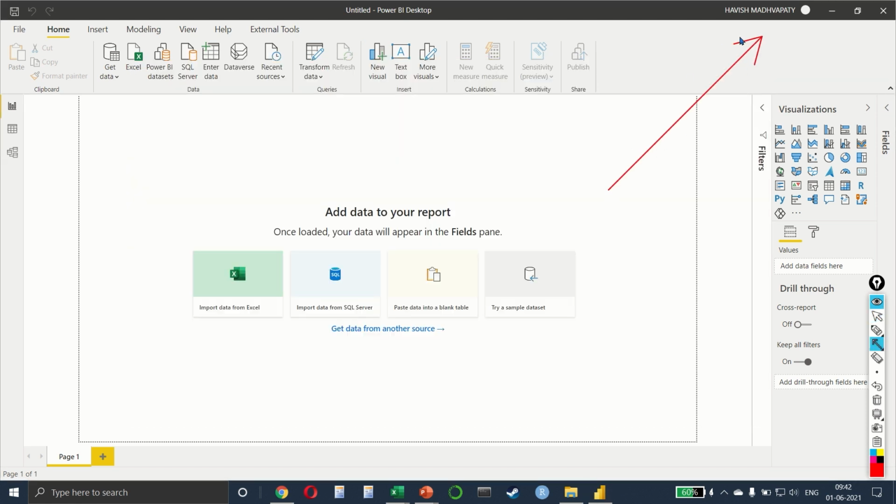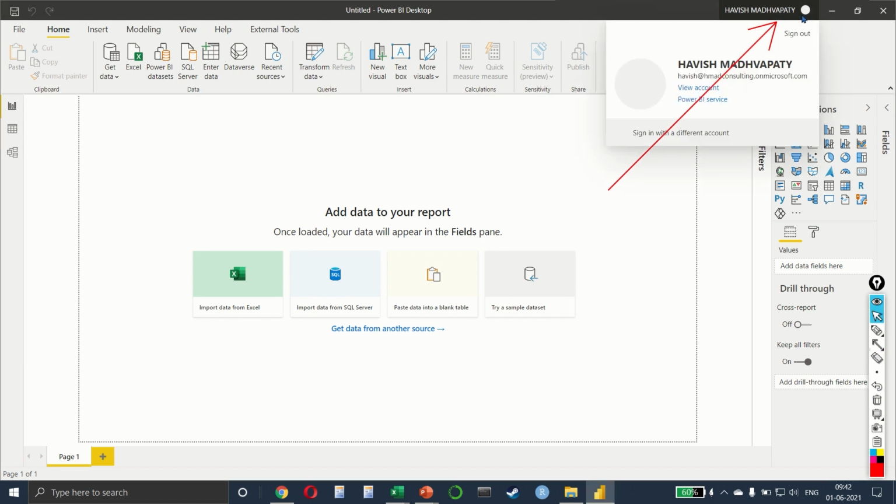In the top right corner, you will see that I have already signed in. But like I mentioned earlier, you can create a free account, but it will have to be an organization account. What that means is that you cannot have an ID which is at Gmail or Yahoo or Outlook. You will need to have an organization account for this.